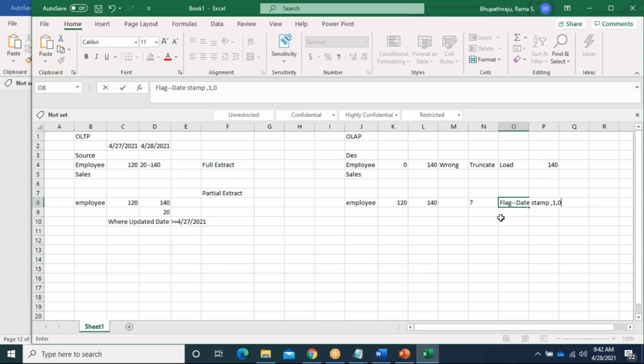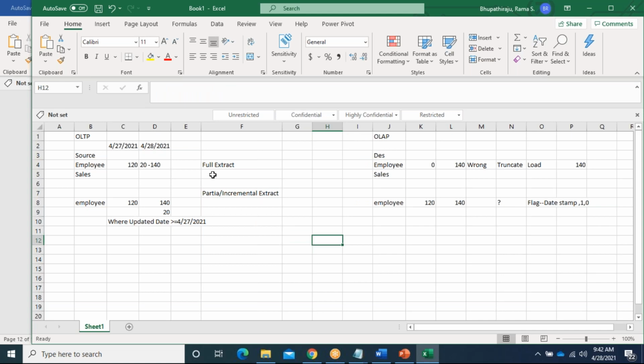They will ask in the interview, what do you mean by full load? What do you mean by partial load? This is not only called partial, it is also called incremental extract. Okay, clear? In the full load, we need to truncate the data in the destination and load all the data.